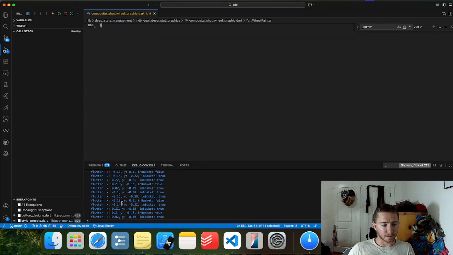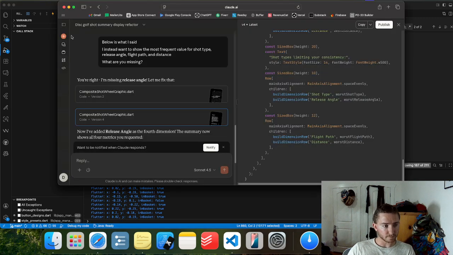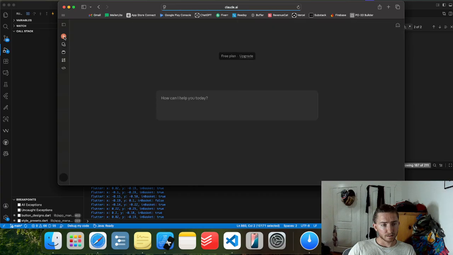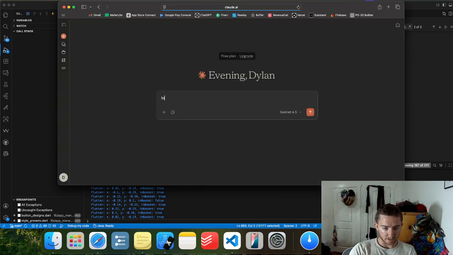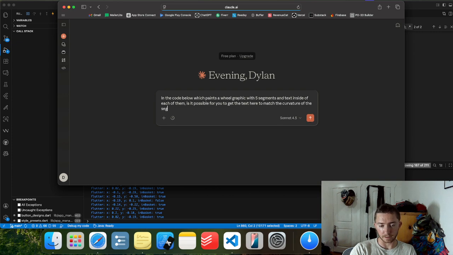gonna give Claude a prompt here. New chat. And the code below, which paints a wheel graphic, 5 segments and text inside of each of them. Is it possible for you to get the text here to wrap around to match the curvature of the segment it's in?